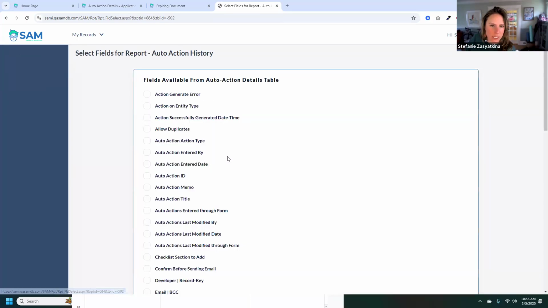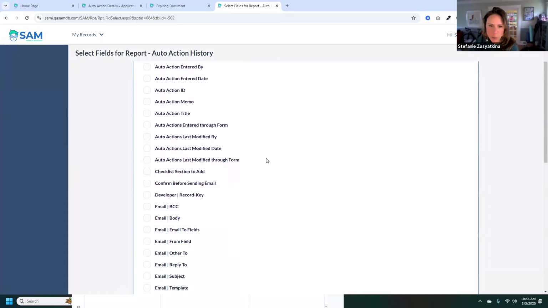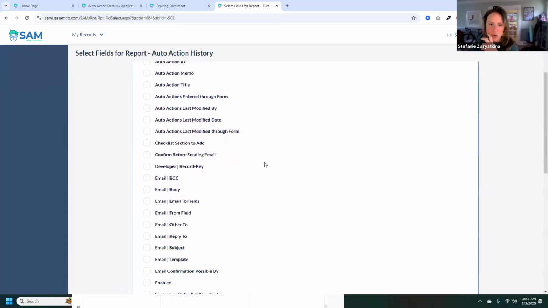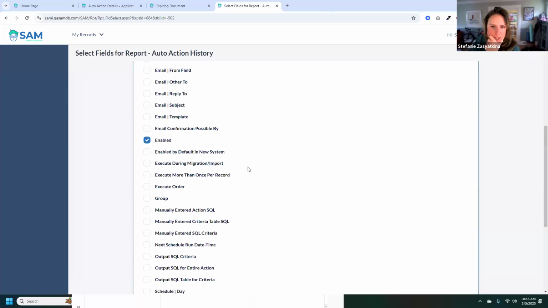Add field, let's look over here. Is this going to show us if it's broken? And then this may be a new field, as we really are working on the back end, trying to build things out that help us help you guys more easily, whether it's enabled.